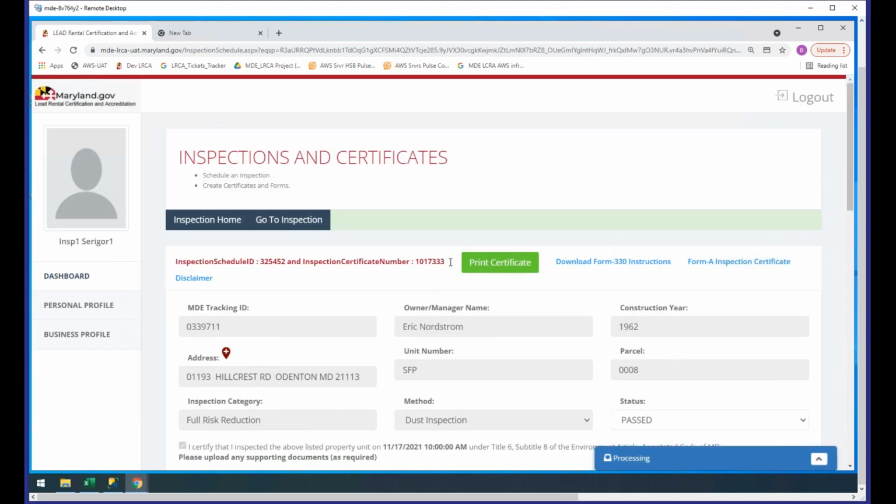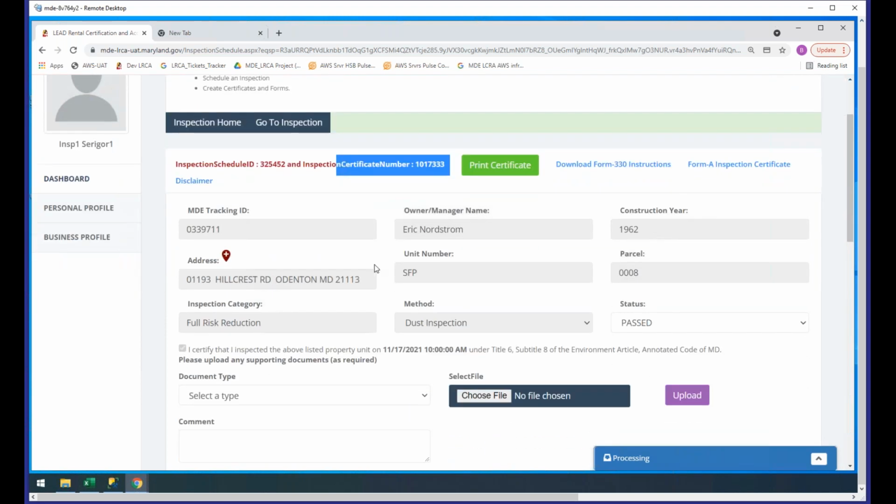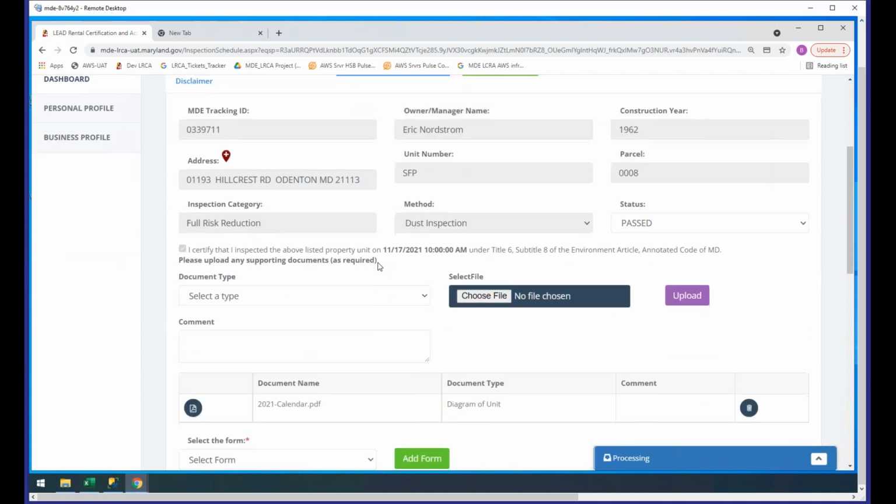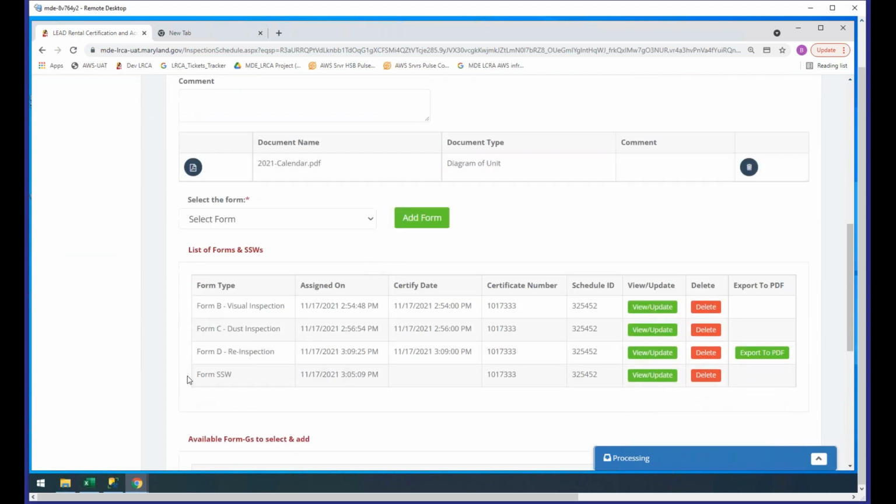So this certificate that was originally generated with the original inspection got a re-inspection schedule, and I just added Form D to that certificate. This is how you add re-inspection details to an existing certificate.